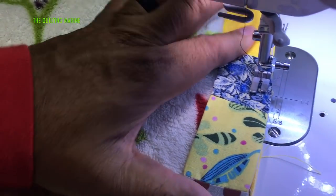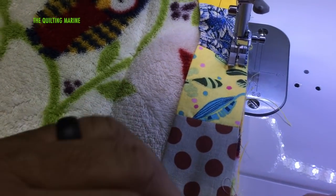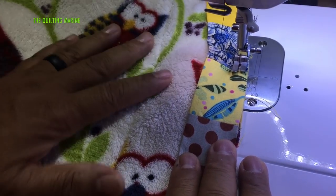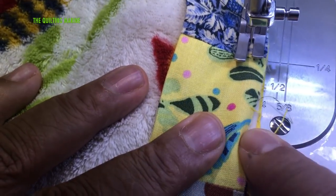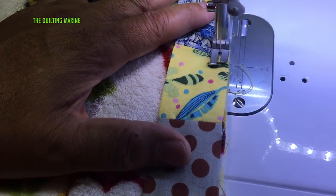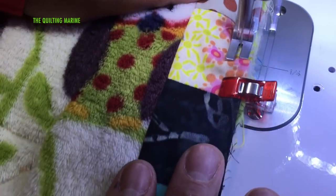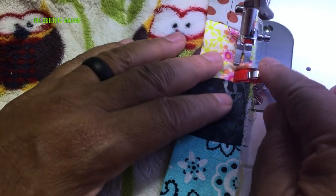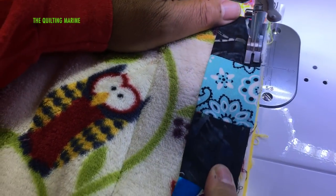All right, new quilters — I never want to forget you guys because I'm a new quilter too. Some quilters like to leave new quilters in the dust; I don't. On the deck I have a quarter inch seam marker and I try to follow that to keep a straight stitch. For those of you doing this for the very first time, take your time, no rush. I've done all the mistakes there are to do, and most of my mistakes come because I rush.